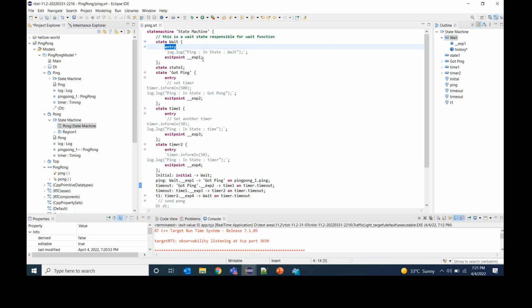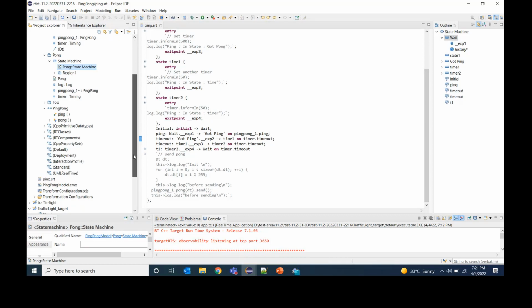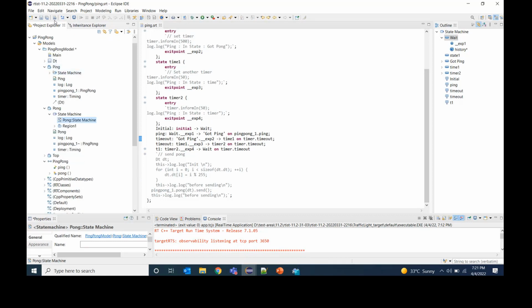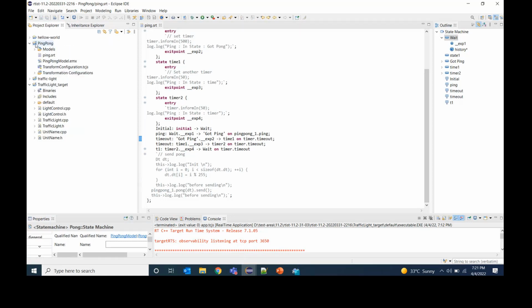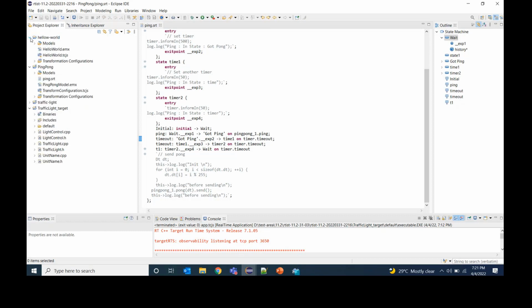Okay, the next topic I would like to touch upon is the content assist. So what is provided by the editor. For that, maybe I will convert some other state machine. Maybe I will convert a simple one, maybe hello world.